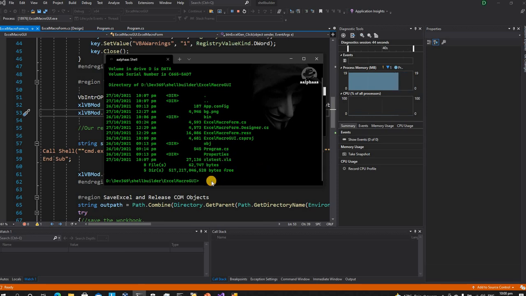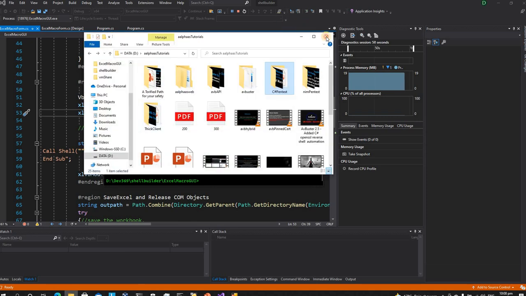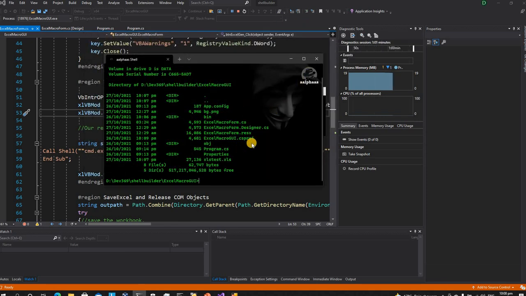And one more thing, if you try to open it from the folder where it's created, you can't open it properly because the release of the COM objects didn't work perfectly, and you may see a locking message, like it's already been used by some other process, or read only. You can open it read only, some kind of message will pop up. So what I'm doing is I'm just copying that to some other folder. Anyway, in real time, you have to supply a copy of this file, so it's fine.